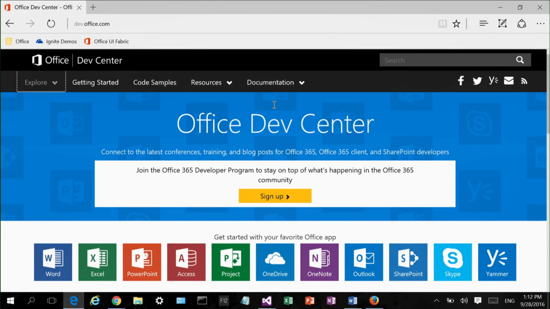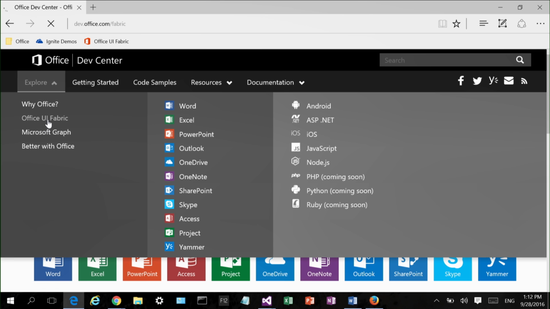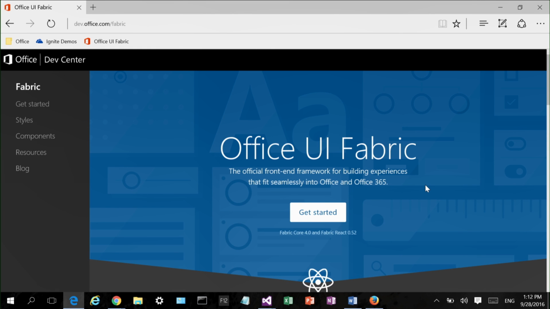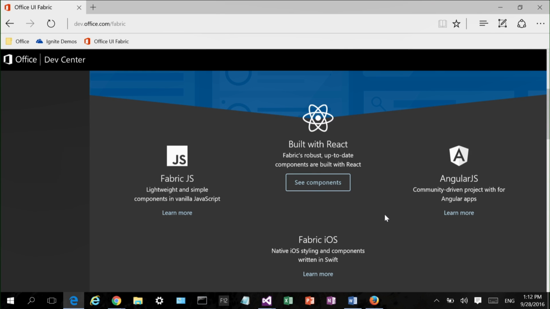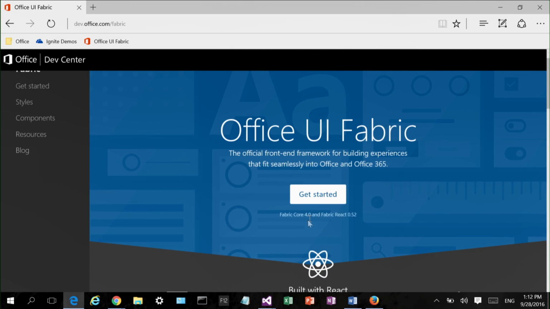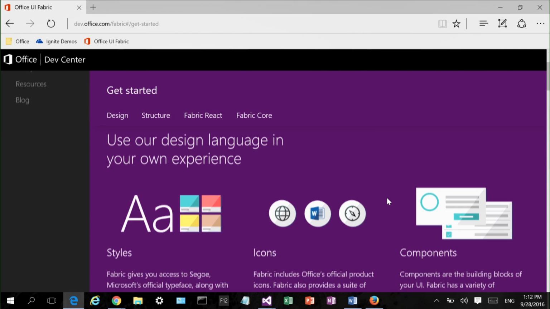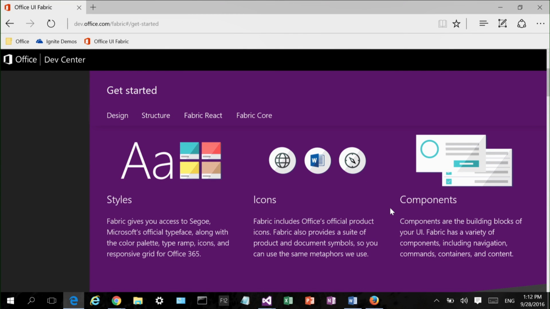So if you go to dev.office.com, and go to Explore and Office UI Fabric, there you will see this is the new portal that was released for Ignite. And you will see that there's a new release of the Office UI Fabric framework. And if you go to Get Started, they talk a little bit about what's included in Fabric.